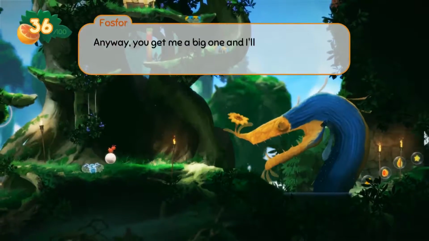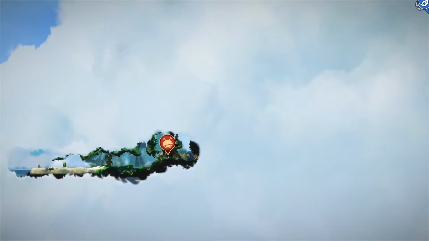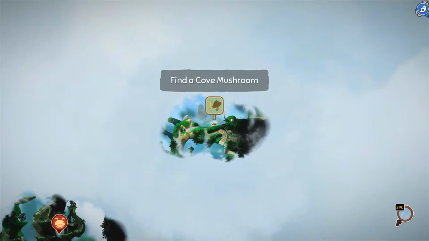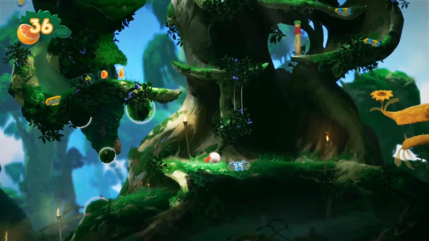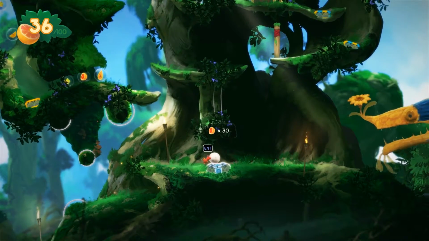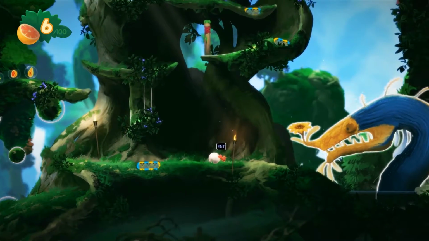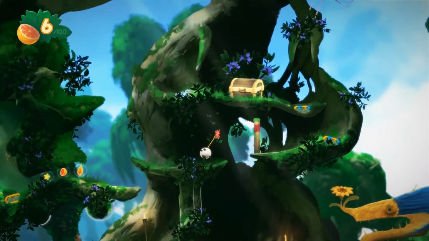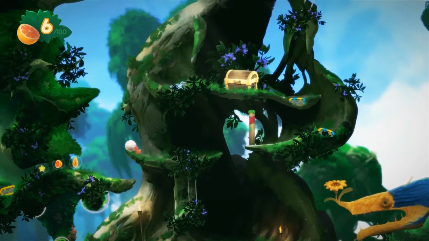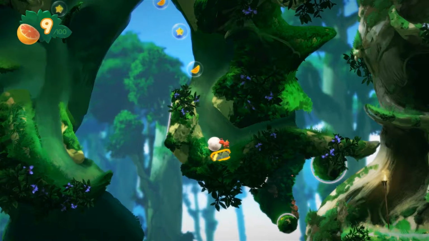Okie doke. Okay. I need 30 or something to go there. Have I got it? Apparently I have. Let's try. Woo! Yeah. Oh. Wrong key. Aha! Oops!